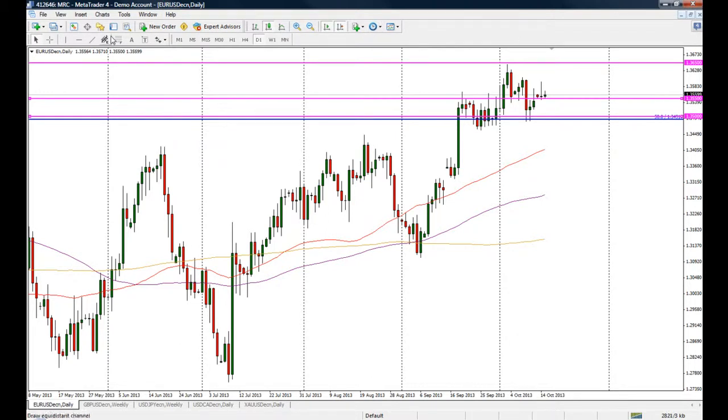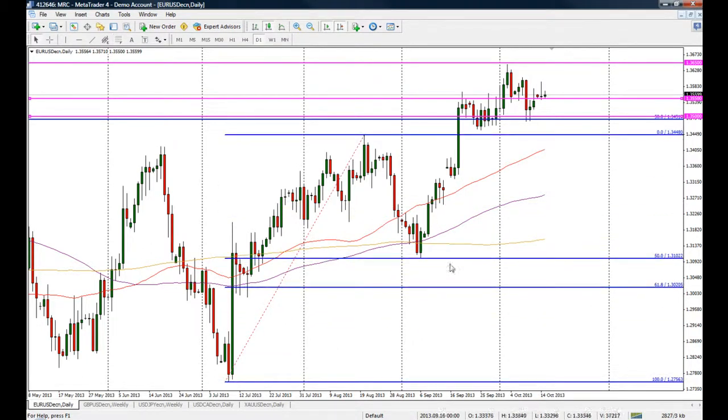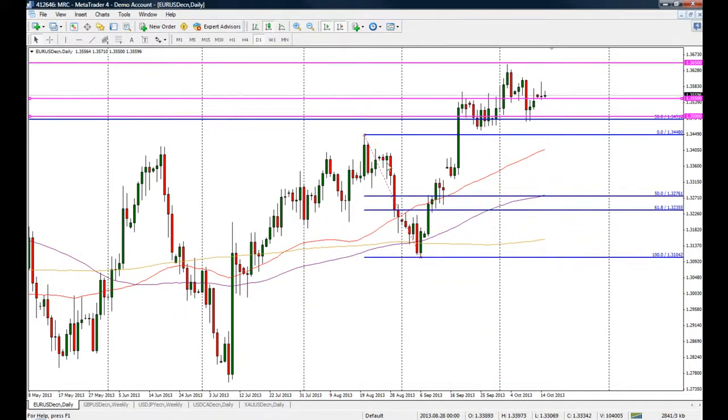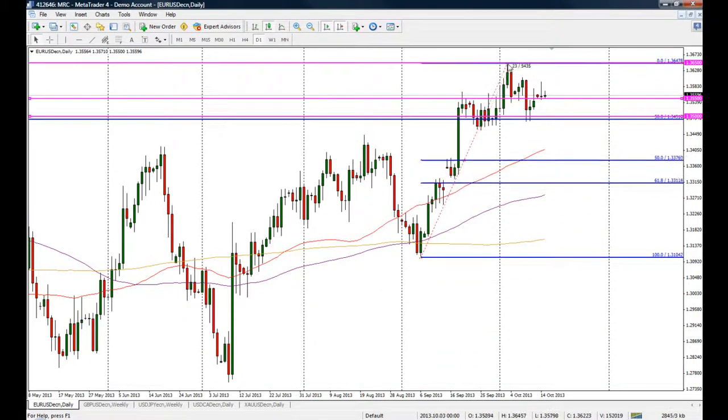I mean, we spoke in the last few weeks' videos about this fib here, and this played out very nicely off the 50%. So the next fib that I'm looking at personally, and a lot of people will be looking at it as well, will be this one here. We've taken that low from that 50% bounce, and we've extended the high to the most recent high on this daily chart. The 50% on here comes in at around 1.3375.